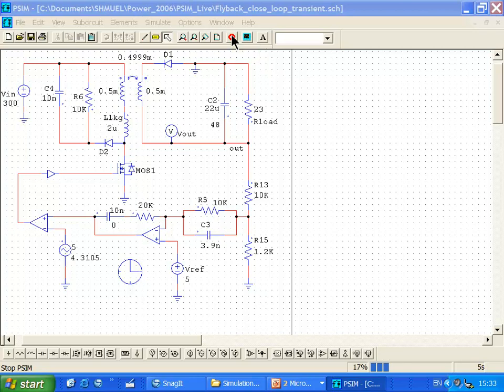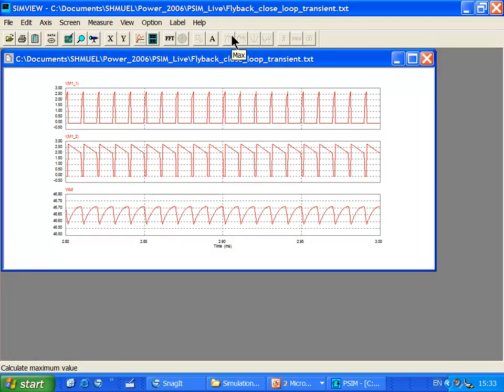Actually, it's running a little bit slower than it would normally run, because we are capturing this presentation, we are capturing the video, so there is a program running in the background, and therefore it takes more time. Okay, so this will be then the run, and here are the results.